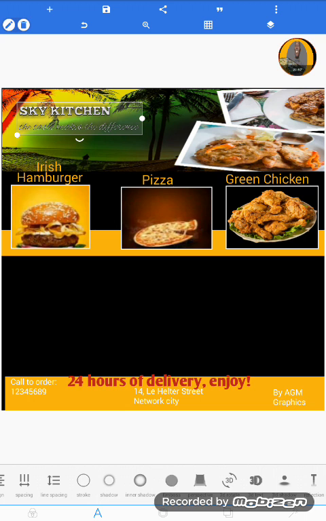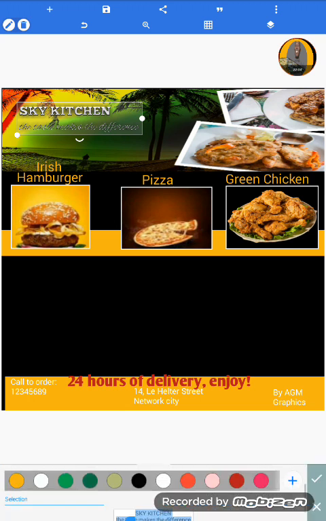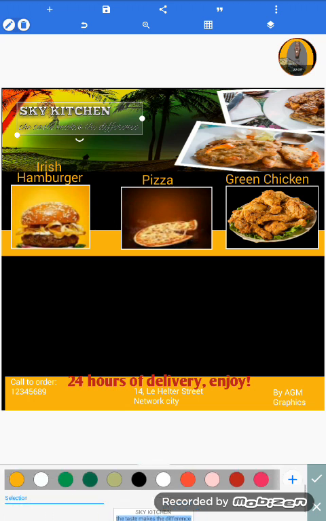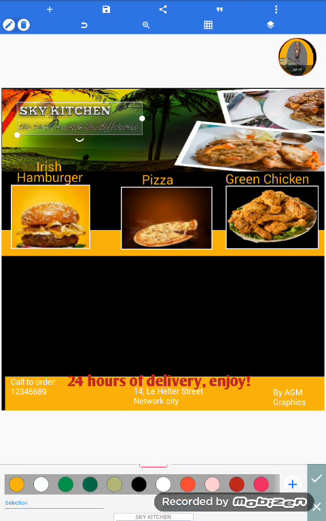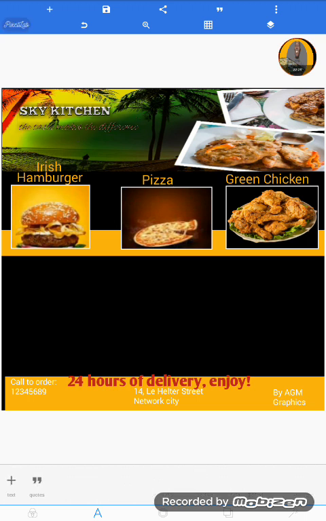Sky kitchen. The taste makes the difference. Okay, for the text makes the difference, we change color. Let's try changing the color to the color of our text at the bottom. And then after that, we press OK.